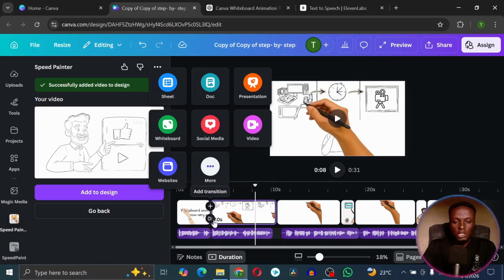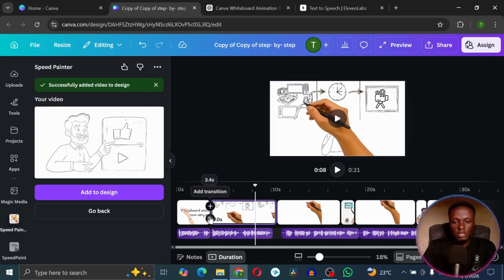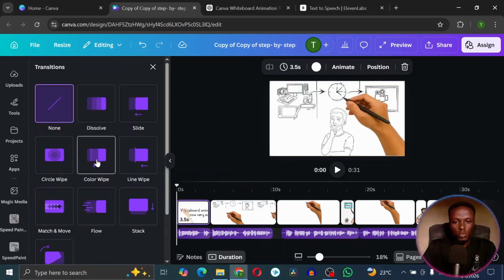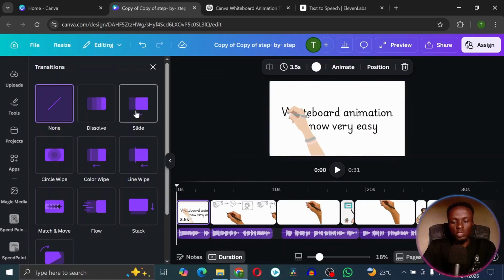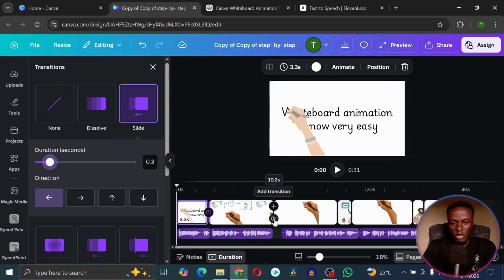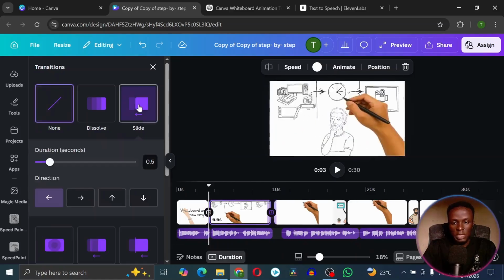You hover over each scene, and we're going to add in a transition. In this first, we're going to add in this slide transition as if it is moving from one scene to the next. You can reduce the duration over in between. We're just going to add in that slide animation like that.